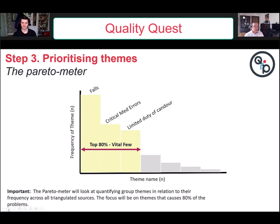No, that's spot on, Tom. I think you're right. So some things are very easy to put an incident form in for. Other things, you remember we talked about looking at the codes and trying to delve a bit deeper, try to understand it a bit more. So some of these things you may not pick up on the first read. So, for example, not everyone would have picked up in that example about the good end of life care as a positive theme, and they won't have recorded it because they're not looking for it.